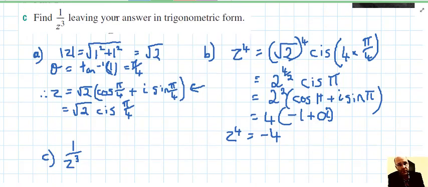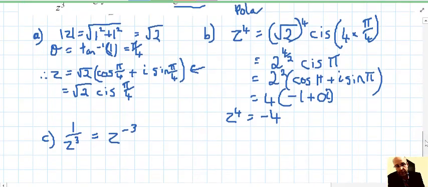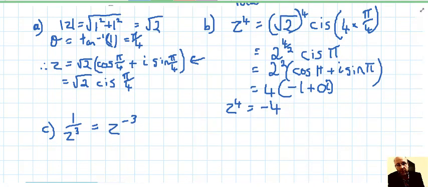4. It says find 1 over z cubed, and your answer in trig form. I'm going to put mine in polar form. Basically the same. Alright, so 1 on z cubed, following the index laws, is z to the negative 3. So we have a value of n. Now we're going to see this works fine for negative indices or negative values of n. So that would mean that we've got our values above here for z in polar form.